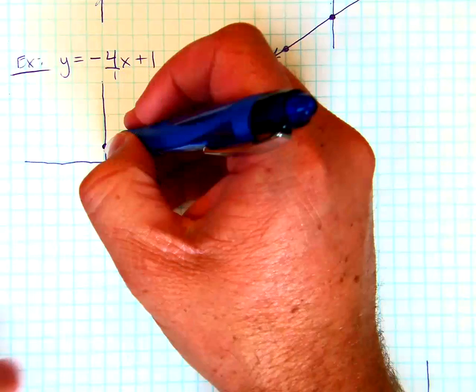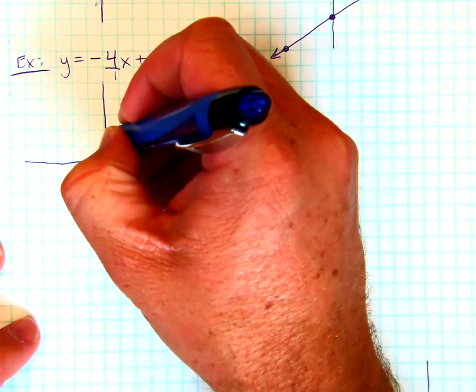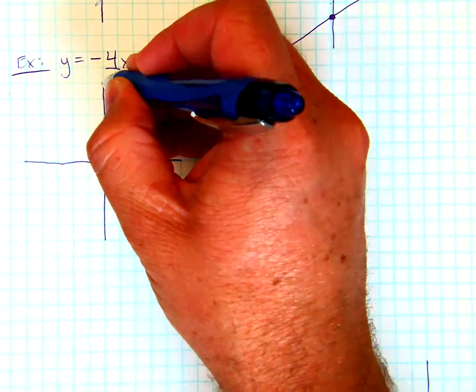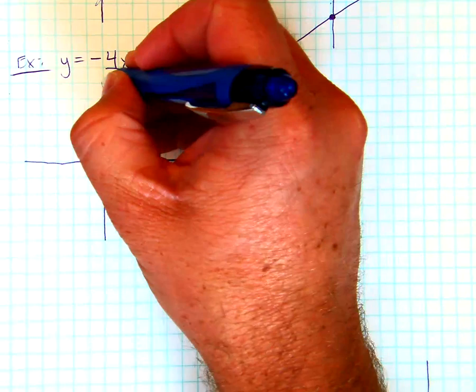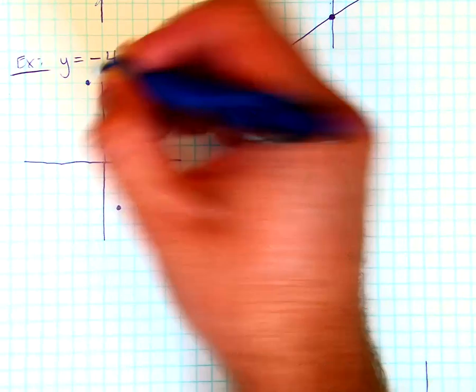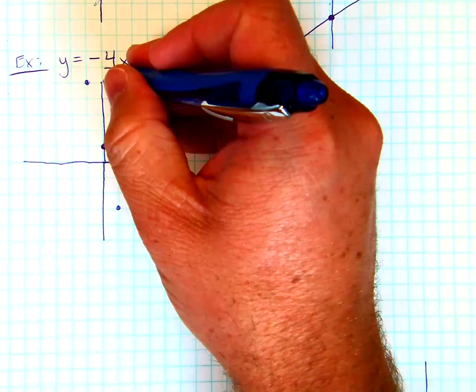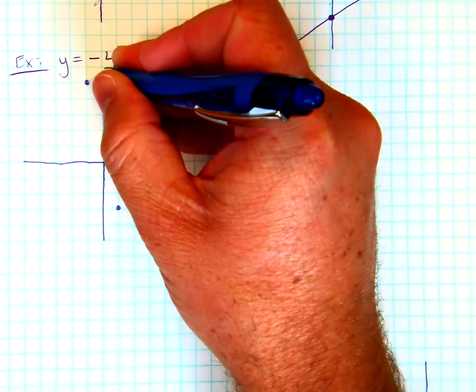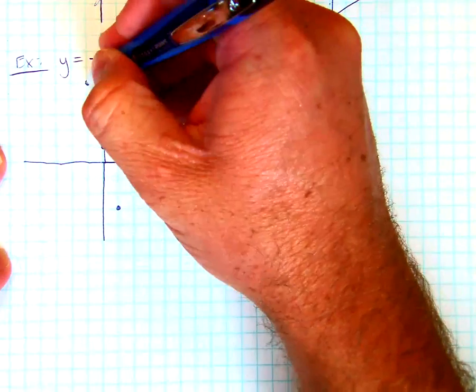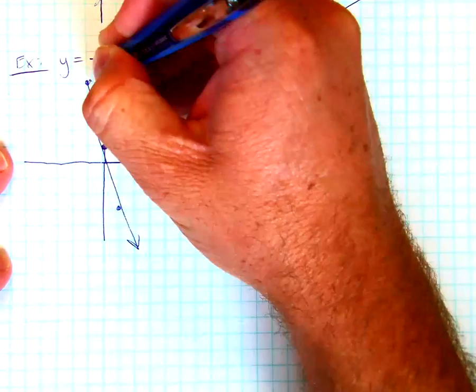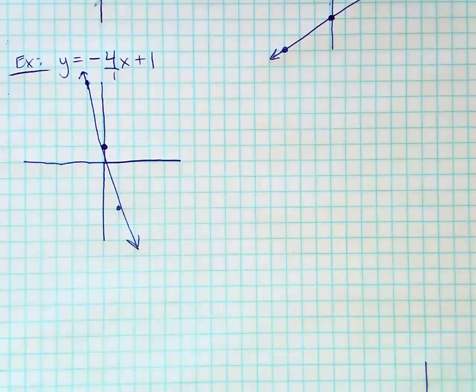Or, if I wanted to, from that same point, I could have gone up 4, 1, 2, 3, 4, that's positive. I don't want positive. I need this to be negative, so I would now need to go left, because that makes it negative. A positive up and a negative left make a negative. Either way, I get 3 points that if I connect them, they do make a straight line. So go ahead and connect your 3 points. And that's our entire graph.